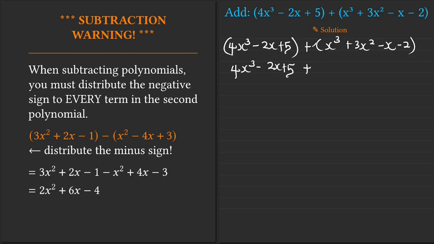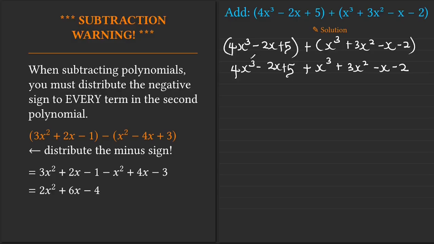Then plus the same way we have just 1 here. So 1 multiplies everything to give us the same thing. We have x cubed plus 3x squared minus x minus 2. After this stage, we then group like terms. We have said that like terms are simply those with the same variables and exponents. They all have the same variable, so we just have to target the exponents.